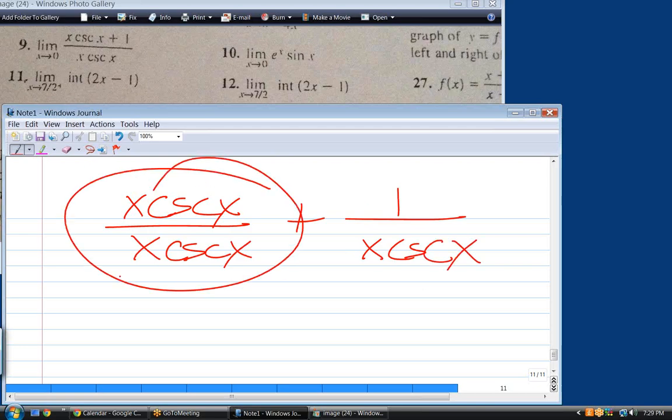What is this equal to? 1. It's the same thing in the numerator as it is in the denominator. That makes it equal to 1, regardless of what x is going to. I could have x going to 100. I could have x going to minus a half, to 0, to infinity. This is always 1. So I got 1 plus 1 over 0 times infinity. That's not helpful. I still don't know what it is, because I don't know what 0 times infinity is. That could be anything. Right. So, we have to do more work here.